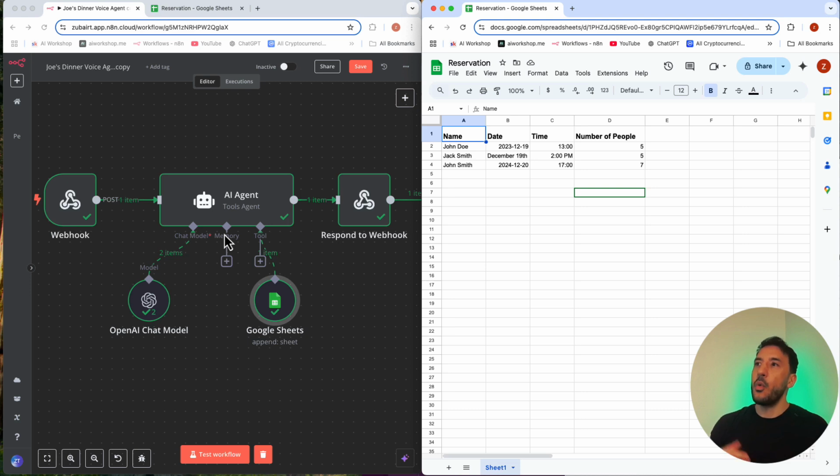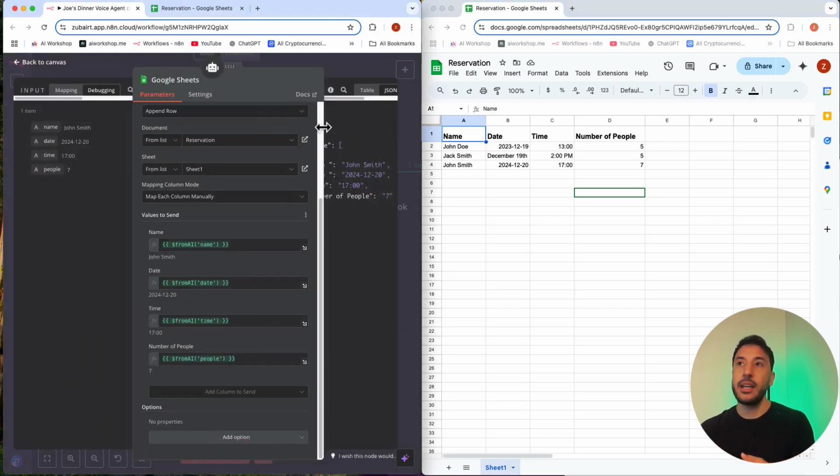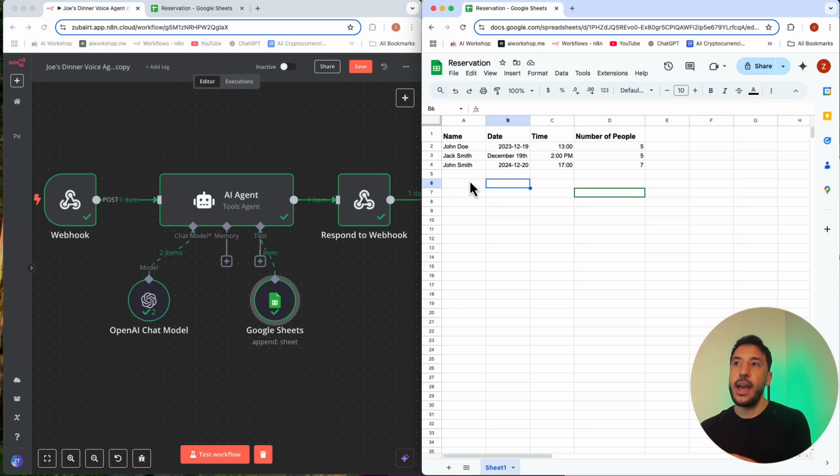But you want to test different LLMs to see the balance between the speed of interaction and how natural it is. That's why, like I said, we have to test out different large language models to see which one suits best. But the whole goal of this was to showcase that this is actually able to send information to a webhook, to an AI agent that can retrieve that information from this AI function and add that information into our Google Sheet here. Right? So that was the whole point of this, and that's what we achieved.